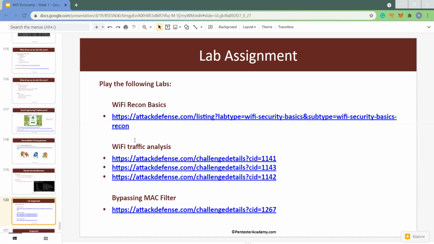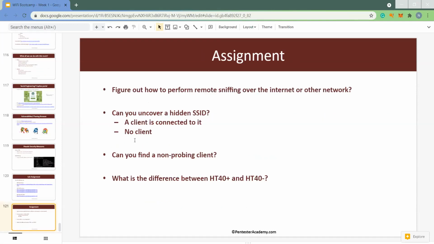So you are ready and you have covered all of this part, right? So we can move to the next stage. In addition to the lab assignment, here are some assignment questions for you to think about and explore. If you are able to do this, that's really great. If you are not able to do this due to your work engagement or your busy schedule, that's also totally fine. We don't really expect you to take a lot more time out and do these.